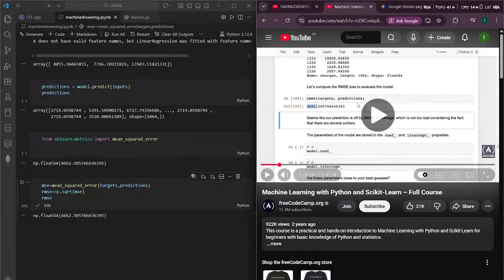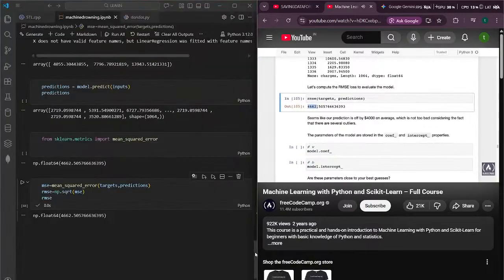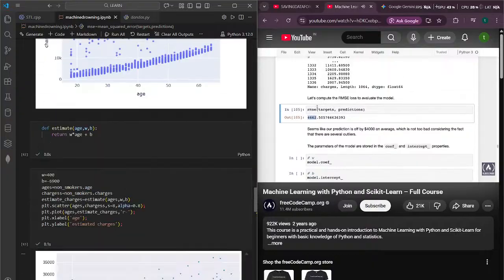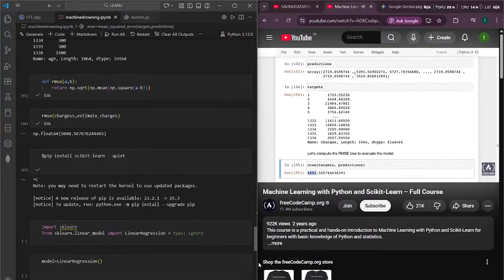Which means on average we are off by about $4,600, and that's the average. But actually, when you look at the values, you'll see that you're off by much less.